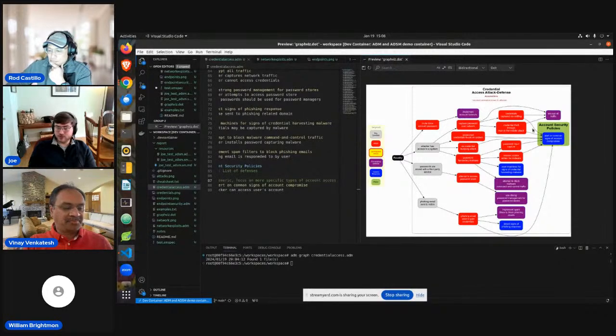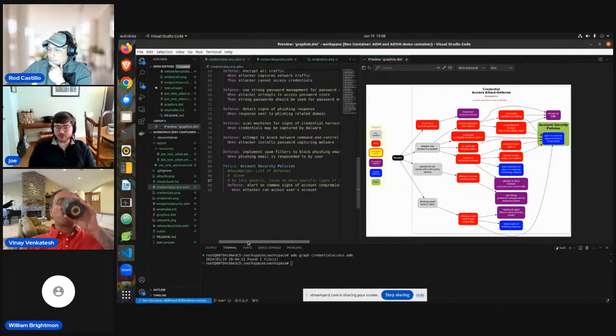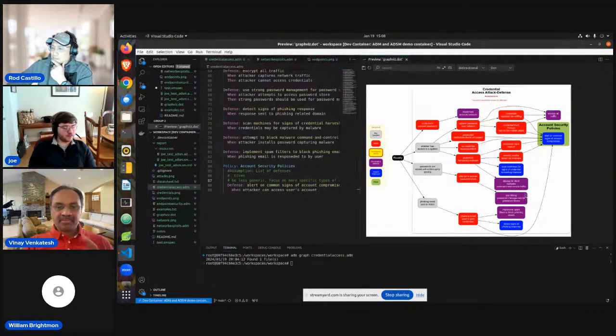Okay. So that's good. And this would be something we want to put in policies, right? Just a very common defense that everything goes to. Yeah. Because I noticed that when I had this just sort of out there as a regular defense, it was a lot more cluttered than what happened when I put it as a policy. Yeah. So the main intent to put it under policy is to show that this defense was implemented because the company policy said that it should be done.